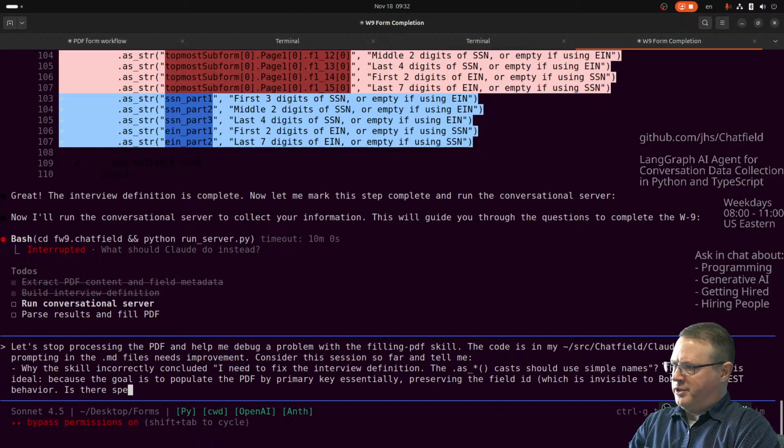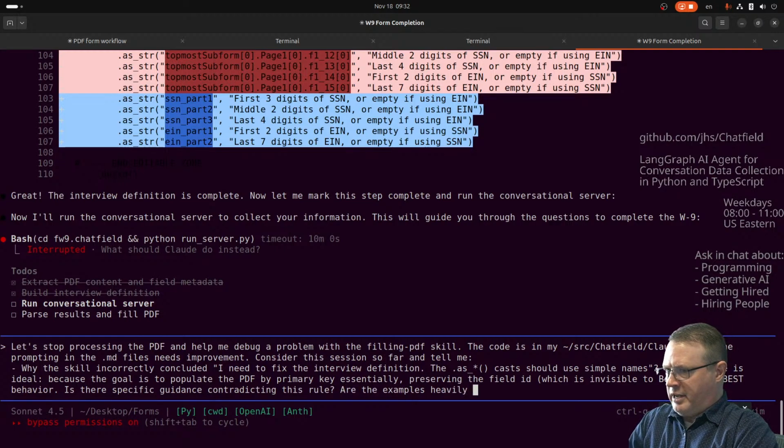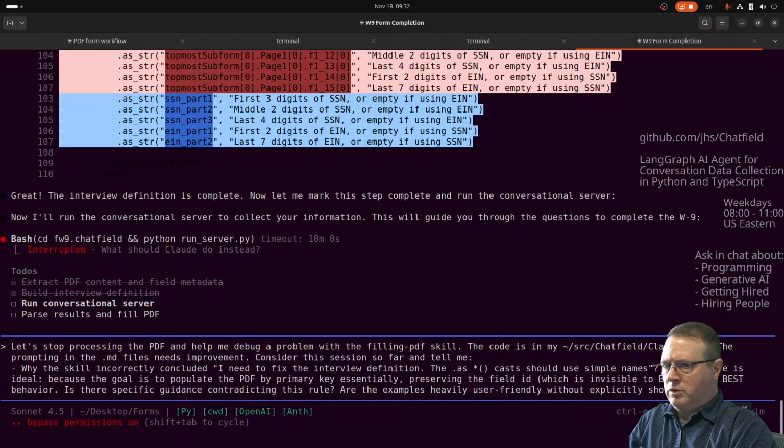Is there specific guidance contradicting this rule of mine? Are the examples heavily user friendly without explicitly, what am I trying to say?